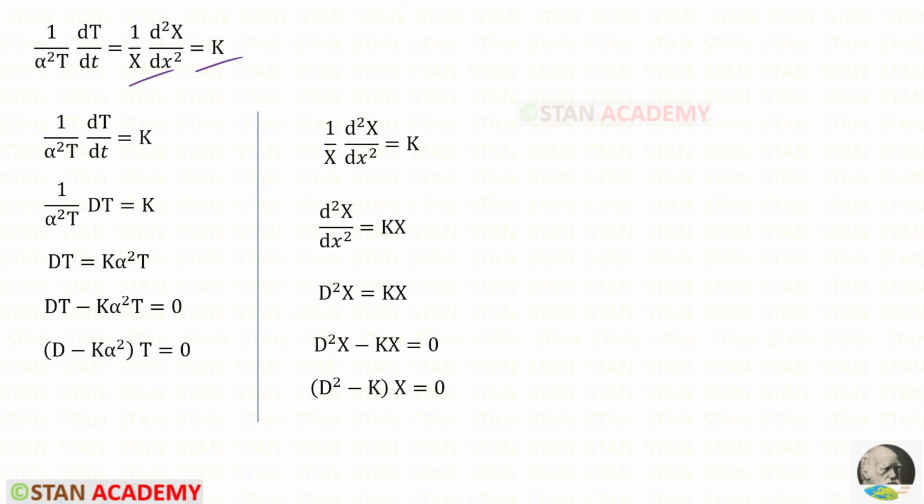Now let us take these two. Let us take X to the other side, and it will come in the numerator. For d²/dx², let us keep D². We can take this term to the other side, and it will come as negative. From these two terms, we can keep X outside. Using these two equations, we are going to find various possible solutions of the one-dimensional heat equation.